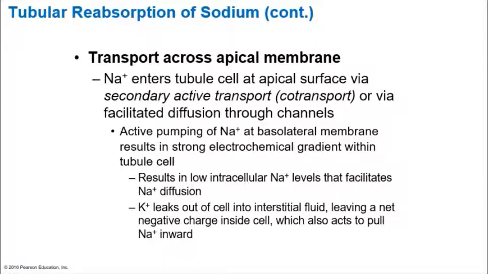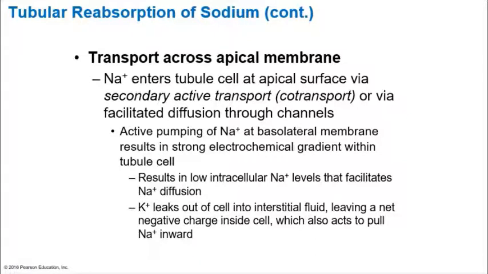Remember, at the basolateral surface, at the side facing the blood vessels, you're kicking out sodium. So the cell is basically becoming a vacuum for sodium at the apical side. So now you're practically a vacuum for it at the apical side. Why? Because you're kicking out all that positively charged sodium. Remember, this electrochemical gradient is established. Remember, this sodium-potassium ATPase kicks out 3 sodiums and only lets in 2 potassiums. Remember, this helped to establish your resting membrane potential, or you became more negative on the inside of the cell.